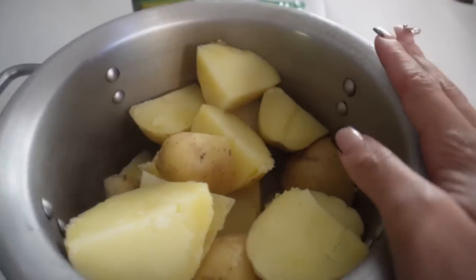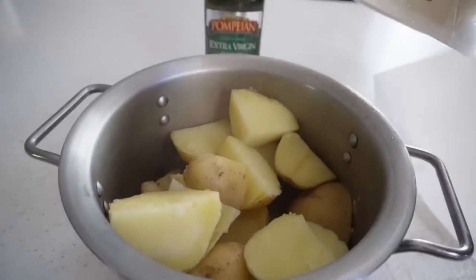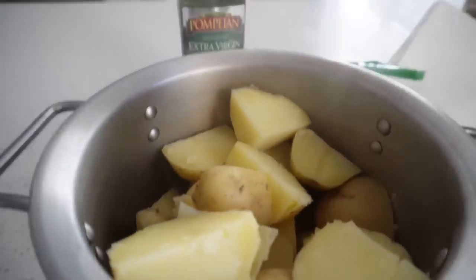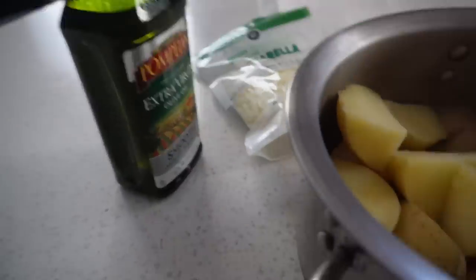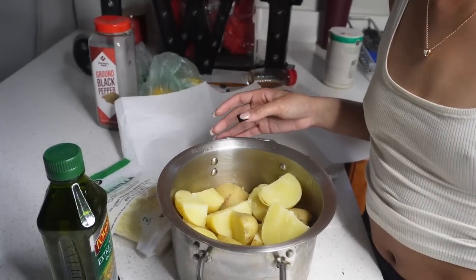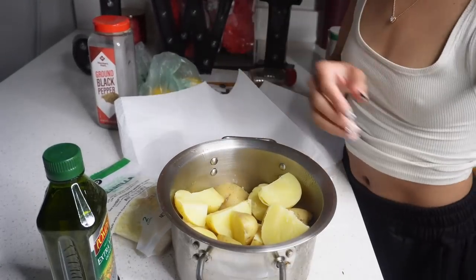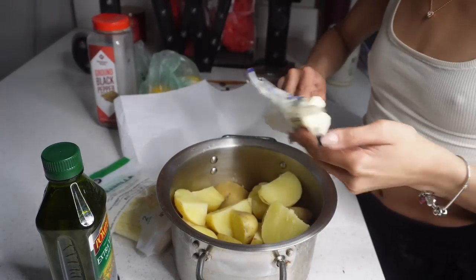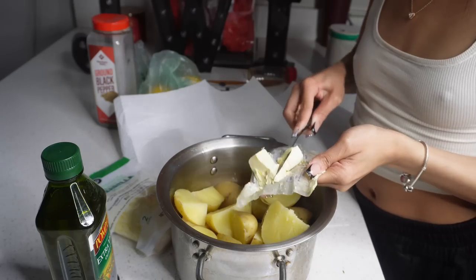But I've added the potatoes into this. I'm going to mash them, add some mozzarella, add some butter, some salt, some pepper, and I think I'm going to speed that up, y'all. Okay, we got the mashed potatoes going, y'all. So what I'm going to do is add some butter to them. A lot of butter.